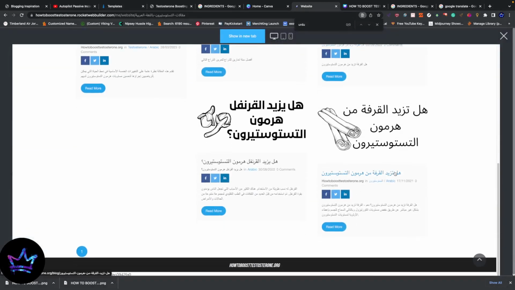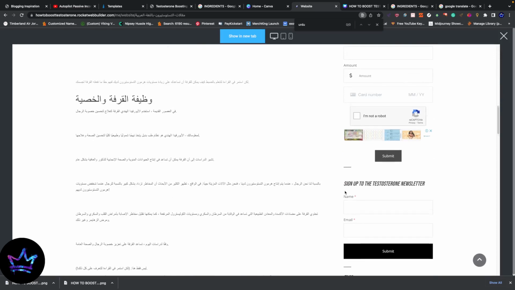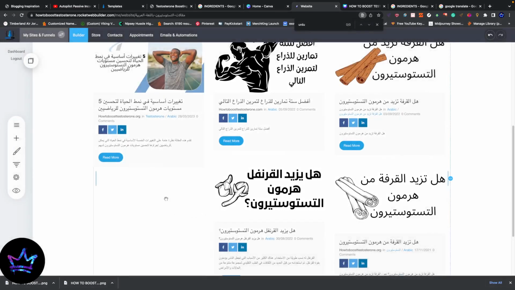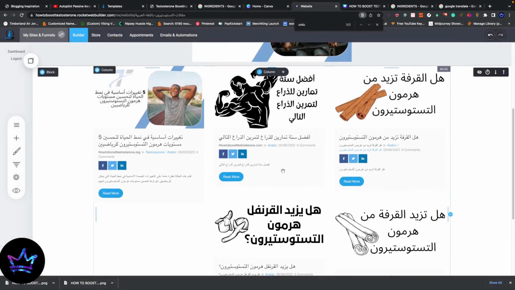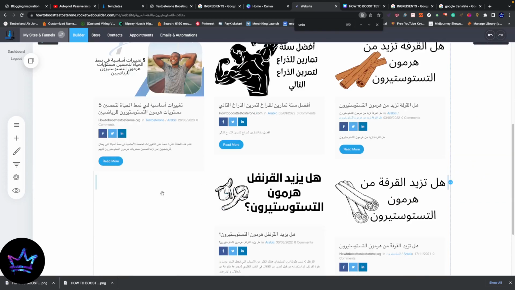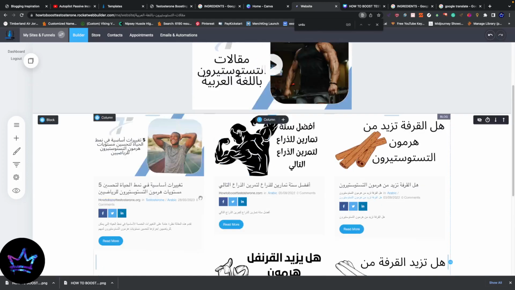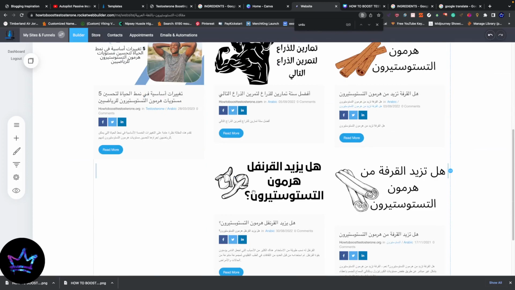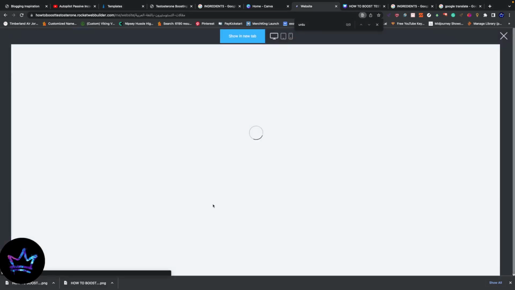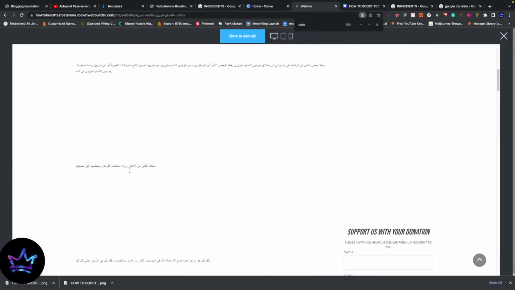But the point is, when I'm generating traffic to these articles naturally through Google, I can link them to the other Arabic articles in this category. And what it will do is drive traffic to these other articles. Also, Google will pick up this page and be like, okay, these are Arabic type posts. And based on that, it will generate more traffic for me on these posts because they're all interconnected through crawling, which is kind of like a spider web aspect. Now that they're all on the same page, Google will pick up the newer ones, get more traffic for them, etc. So that's good. Since I'm doing this live, let me just check what's going on here.